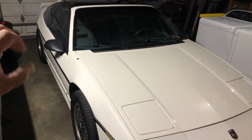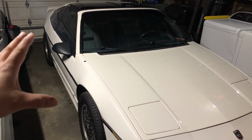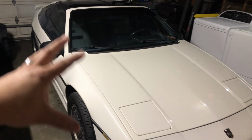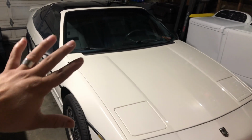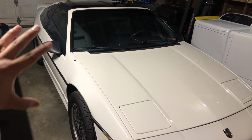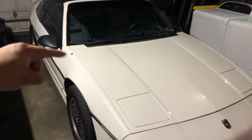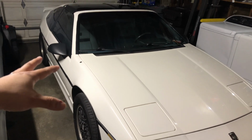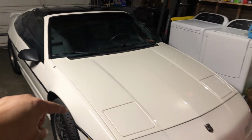And I'm getting on a tangent here, but before they figured out the suspension, kind of like this car, they were running the same wheels and tires, but different air pressures in the back and in the front to kind of even it out, which was just weird. Anyway, it didn't work right until they figured out putting bigger wheels in the back, because all the weight's in the back, and that fixed the issue. And that's what they figured out with this one eventually, right? The last year of this was the best year. The final years of the Corvair were the best years of that vehicle. So anyway, that's how I feel about this car.